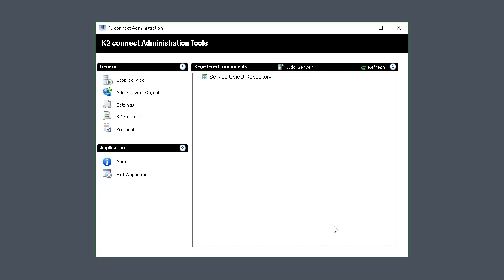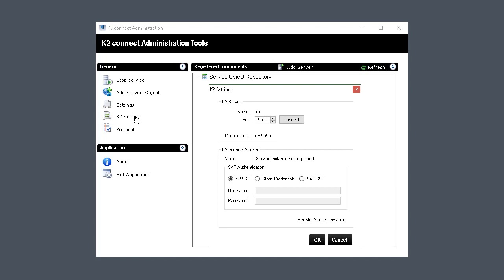Before I go over to Visual Studio, I also need to register a service instance that points to my SAP environment based on the settings I just laid out. In the Administration tool, I'll go into the K2 Settings menu this time, here on the left. For this example, I'm going to set up static credentials. However, be sure to follow your organization's security requirements when registering SAP service instances in your own K2 environment.